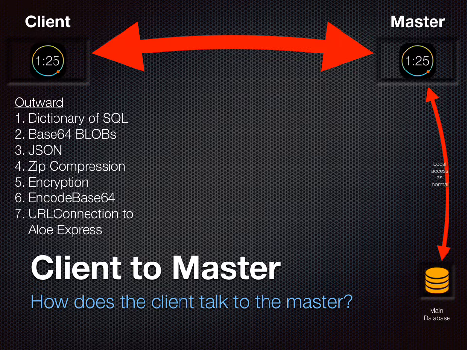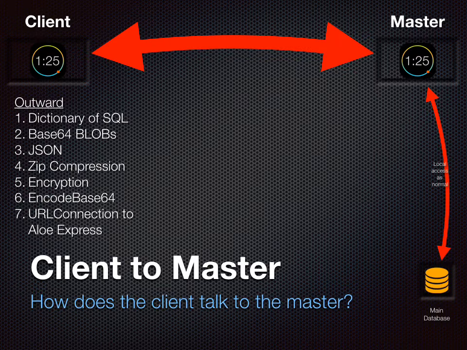So the way that we do this is with a dictionary, and any blob fields, we're going to create a base 64 of them, just so that it's easier to deal with as text. We're then going to take that dictionary and turn it into a JSON. We're then going to zip compress that JSON text so that it's smaller. Doesn't matter how much we want to send up. Typically you'll get at least a 50% compression. The bigger the text, the better it is.